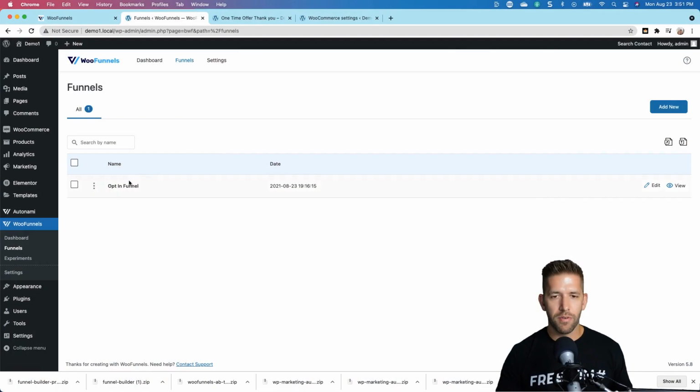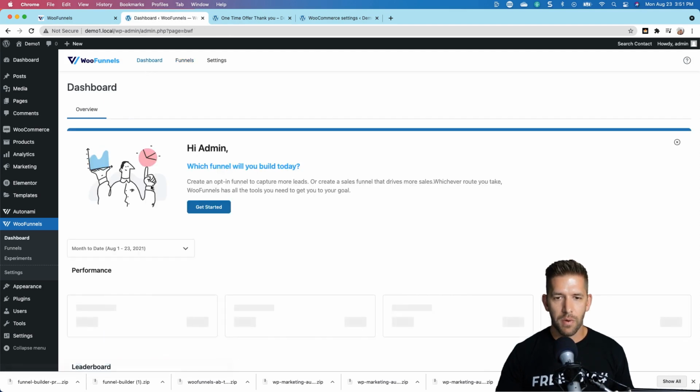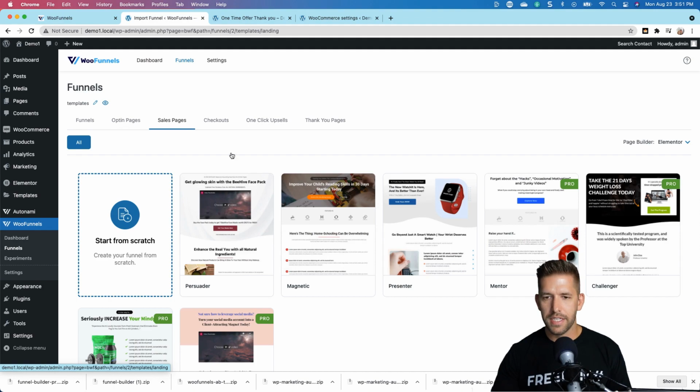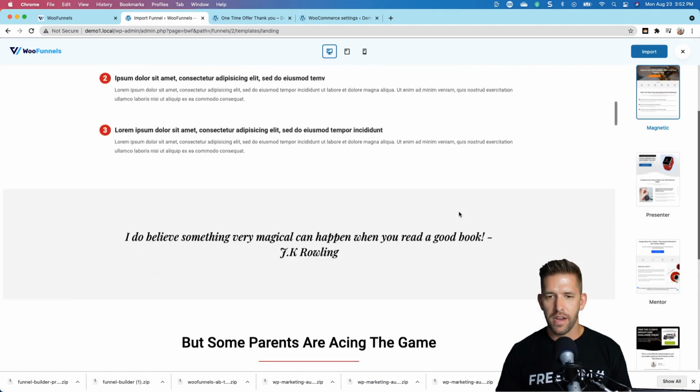I also like the templates that are included. You know, if we go back, we didn't really review the templates too deeply, but if I wanted to take a look and just make one more funnel to walk you through some of those options here, I can see all their sales pages. Each one, I would say, is pretty carefully created. I mean, they look good.